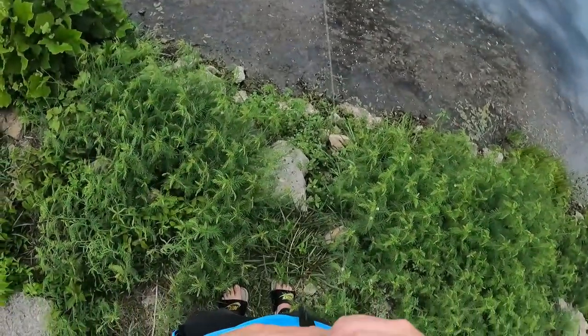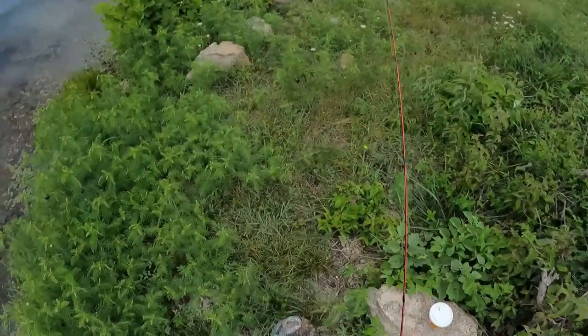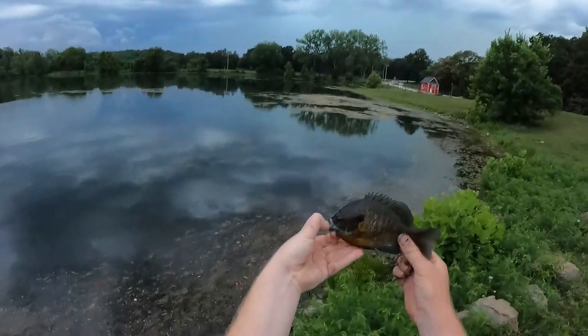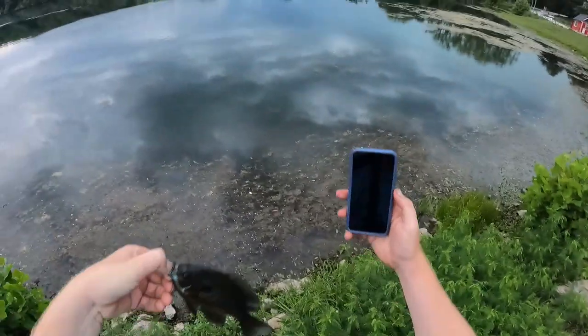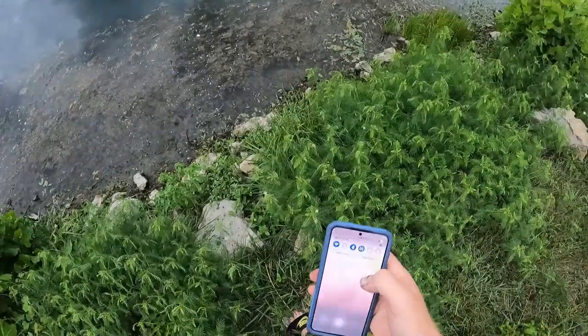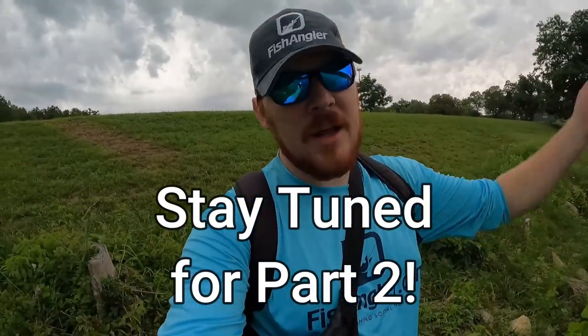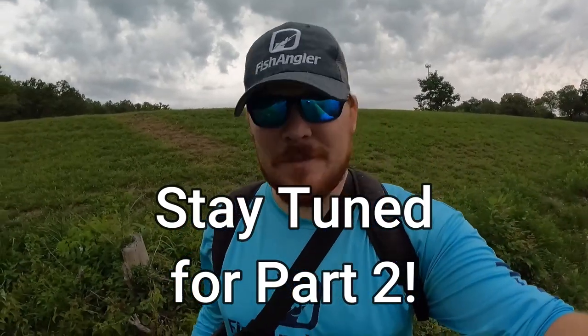Okay guys, you see that lightning right there? That's the second or third lightning strike we've seen. I'm not ready to end this video, but it's supposed to rain and storm for like four hours. We're gonna run inside. All right y'all, we got lightning — safety first, no need to get struck by lightning catching eight-inch bass out here. I'm gonna try back out after the rain and storm if I can, see if we can get on some more fish. Really liking these glasses — they really increase visibility. On a sunnier day with the polarized lenses you get even more of an effect. We've had overcast out here, but I'll be back!